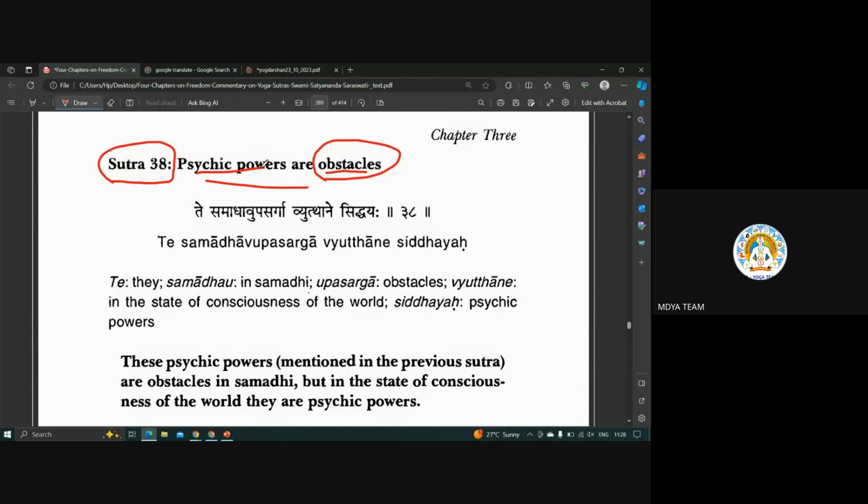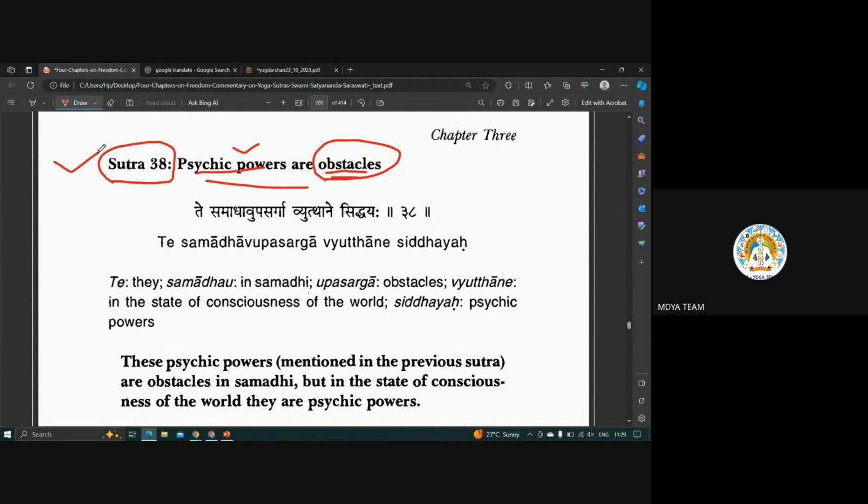We are on the right path. Yes, it is only that kind of signals. But Patanjali is telling, don't attach with these powers. If you attach with these powers, they will be big obstacles in your goal. You will not attain the samadhi. You will not be able to attain that kaivalya. Again, you will fall down from ekagra avastha to the vikshipta avastha if you attach with these kinds of powers.